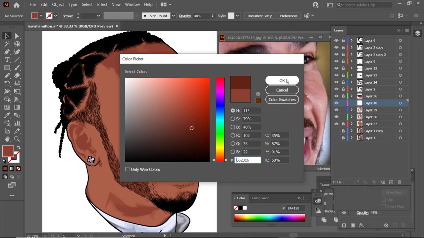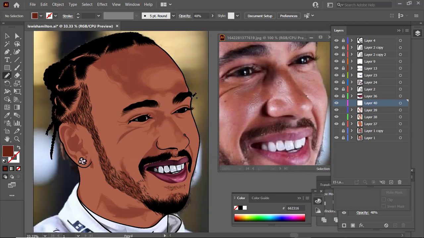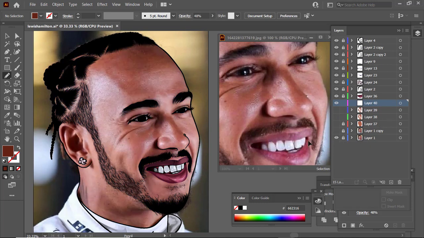Okay, that should be fine. Now when you are done choosing the color, the next thing you want to do is head over to the layer tab, remove the visibility of the layers you've worked on, and leave that of the background image. And all you have to do now is apply the new color on places that you feel are still darker than the shadows you've worked on before. So that's what I'll be doing now.